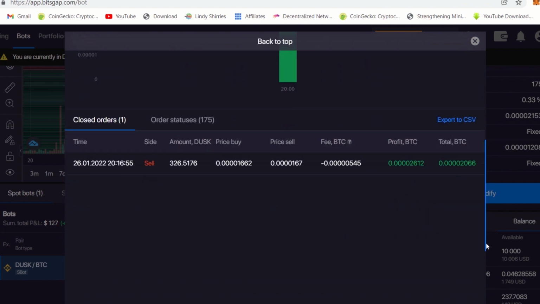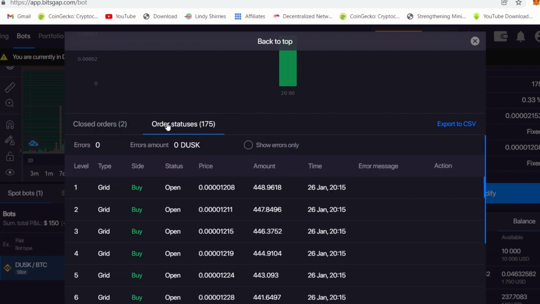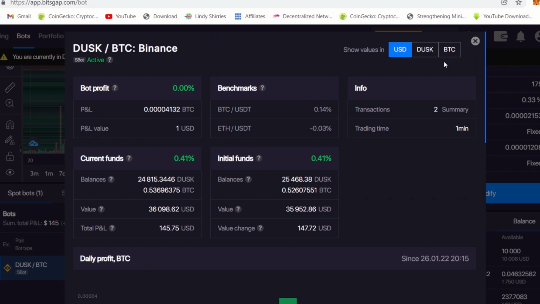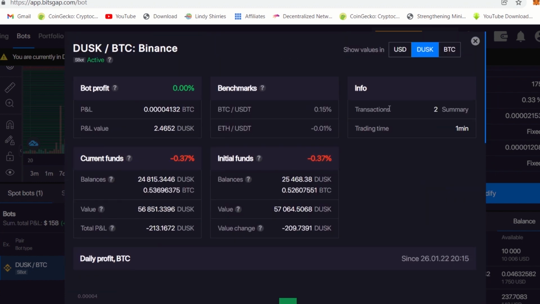Can you see now that we have one close order, and then it is actually 2 close orders, and then can you see the profit that this bot is making? So if I wasn't in a demo version already, this is the money that I would have made on this bot. So this is how basically you can make it. So these are some of the other old orders that happened, and then you can see more. You can also export this to an Excel document, and then you can just view more to see your bot. And then you don't need to do anything after this. All of this is artificial intelligence, it's automated for you, and then you are done.